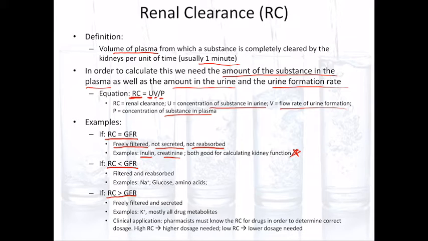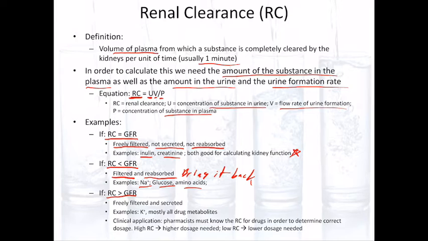Okay. On the other end of things, if renal clearance is less than GFR, like the second example here, what that means is it's freely filtered, it goes into the urine, but then we bring some of it back, right? We bring it back into the body because the amount that ends up in the urine is actually less than the glomerular filtration rate. So some examples of this are things that we'd want to bring back, like sodium, glucose, amino acids. We wouldn't want those things to be lost, so we've got to bring them back.